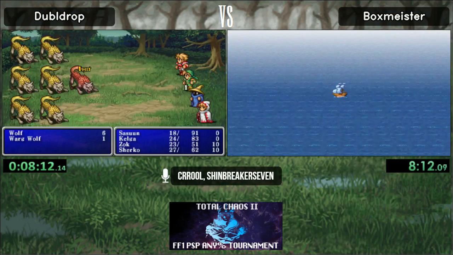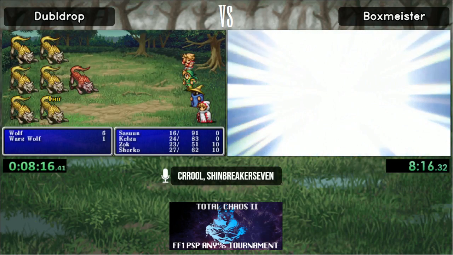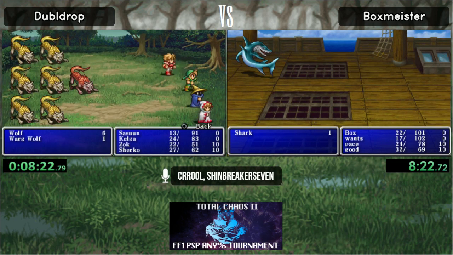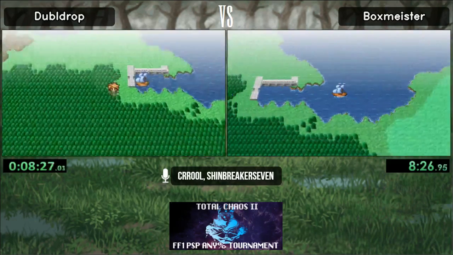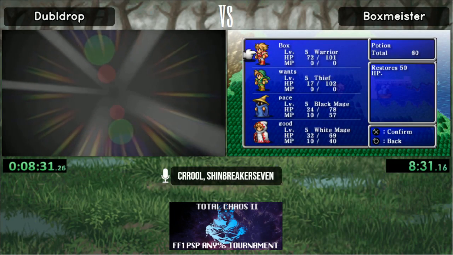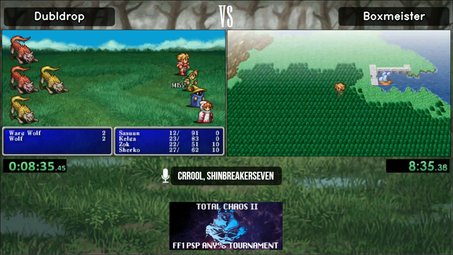Yeah, Dubldrop immediately getting the 7-wolf ambush, one of the worst possible encounters to get there. Boxmeister also getting a second encounter. See, another shark. He's going to try to run away from it. Let's see if he can actually... He gets the run this time, so at least he got that going for him. But this definitely goes to show how quickly things can change due to some unfortunate encounters here.